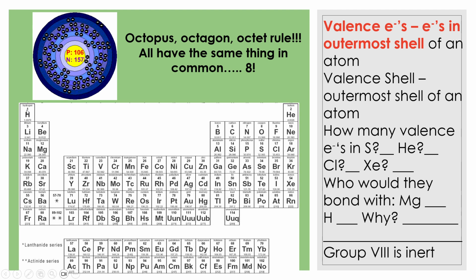Hydrogen. Who can it bond with if it has 1? It can bond with fluorine, hydrofluoric acid, or HCl, hydrochloric acid, right? Now there's something else hydrogen can do. Hydrogen can bond with oxygen. But wait a second, oxygen only has 6. 6 plus 1, that's not going to work. That only gives me 7. I need 8. Okay, how about if I have an extra hydrogen? So now I have 2 hydrogens, so 1 plus 1 plus 6 gets me to 8. And that's why H2O has that particular formula. Okay?